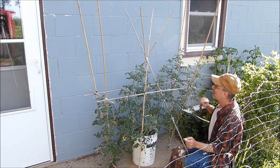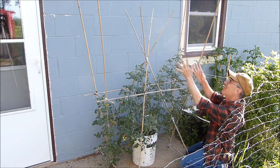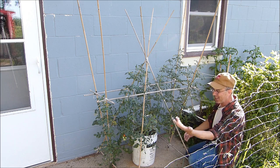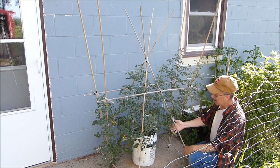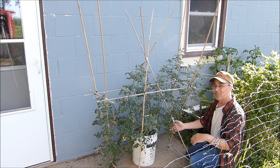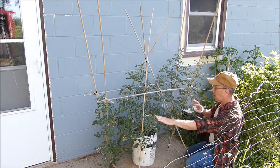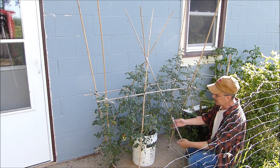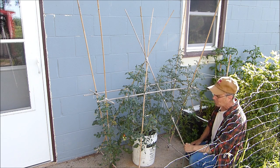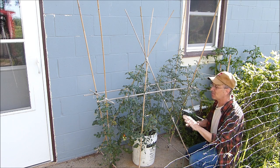All the bamboo poles are tied together with string. I'm letting the vines come out and then go up the sides, all coming up to the top and then just flowing over - basically in Rapunzel fashion, the way her hair would trellis down. This is called Rapunzel because it puts out these long trellises of flowers that turn into tomatoes. They say you can get hundreds and it does put out a lot of these trellises all over the place. Look - there's a little ripe red tomato right there.